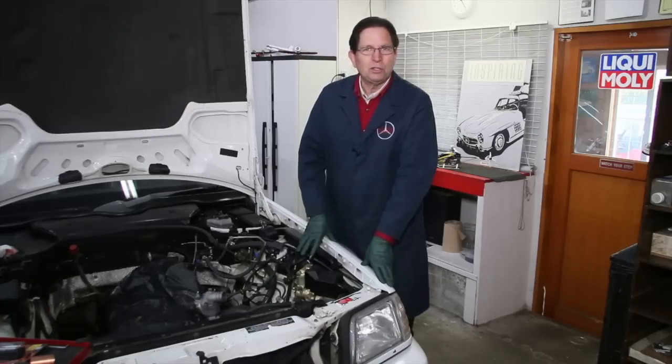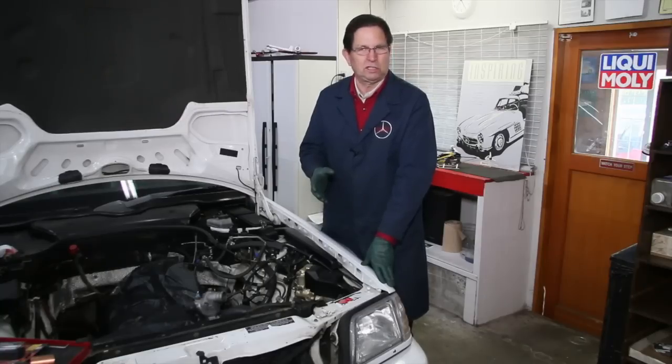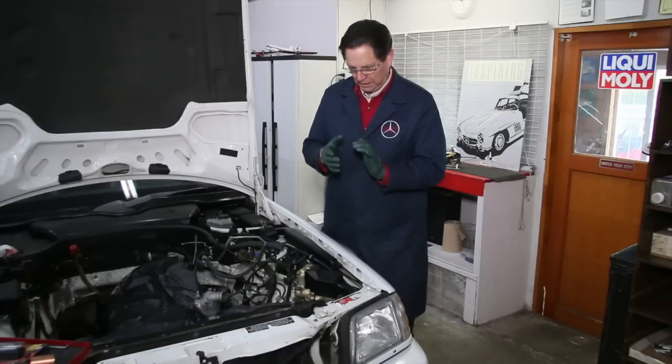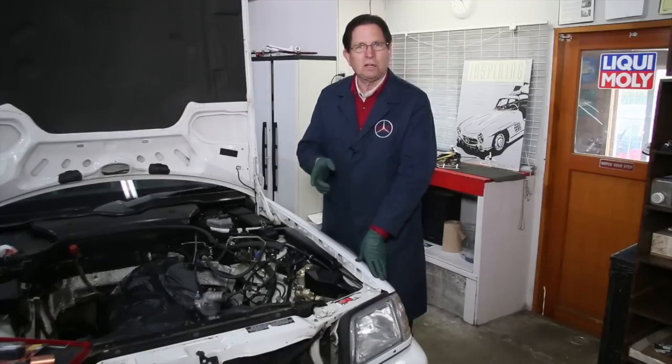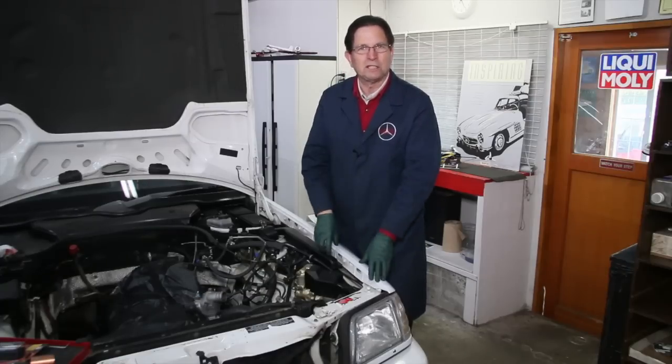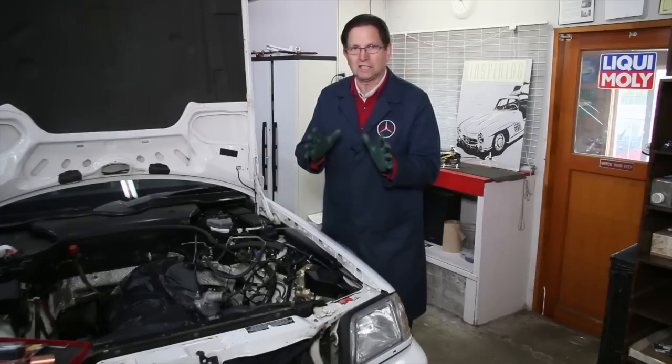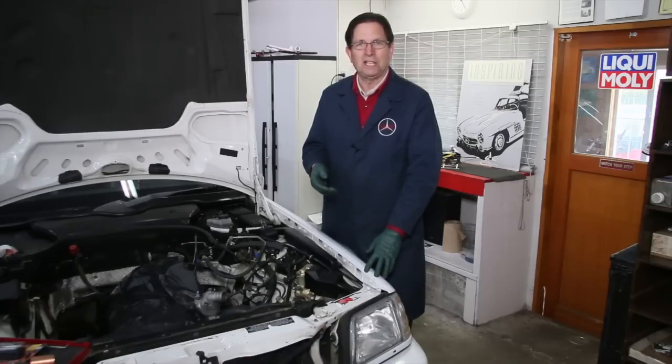I recommend that even if you don't think you need a radiator neck repair or you think your radiator's fine, pull that top radiator hose and inspect your neck. You'll be able to see deformation or discoloring, but even if it looks okay, go ahead and reinforce it with the metal tubing we supply in the kit, and then you'll have peace of mind. If you do see some cracking, now's definitely the time to fix it. If your neck breaks off in multiple little pieces, I probably wouldn't try to fix it — this one came apart cleanly in two pieces, in just the right place where I get adequate strength on both sides with the metal tubing. I highly recommend you take a look at that top radiator neck if you have one of these applicable radiators in a 1978–1995 Mercedes.